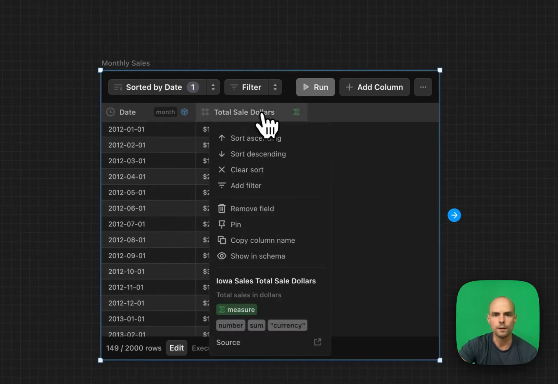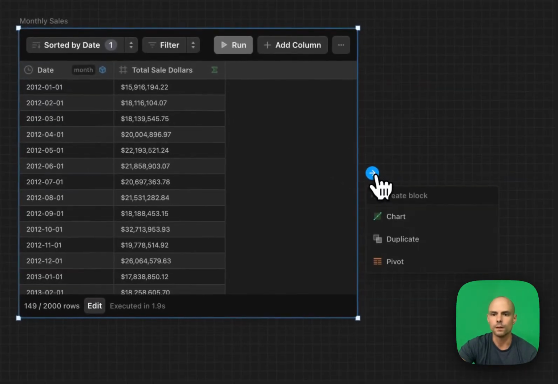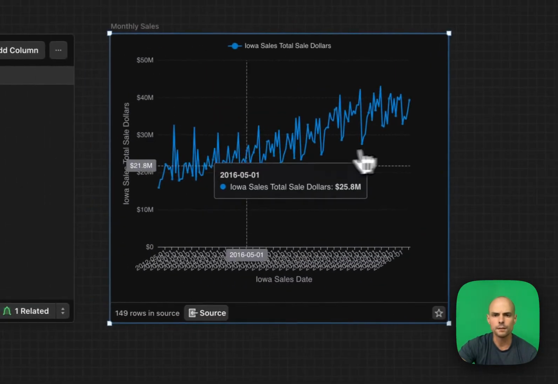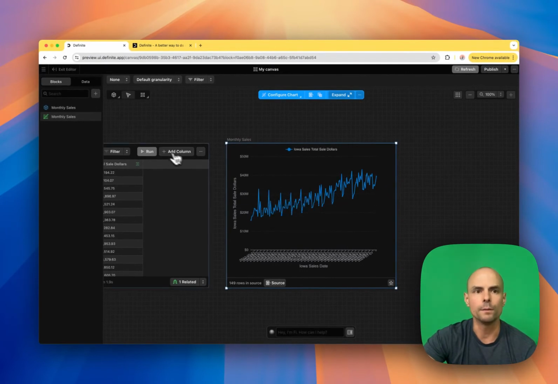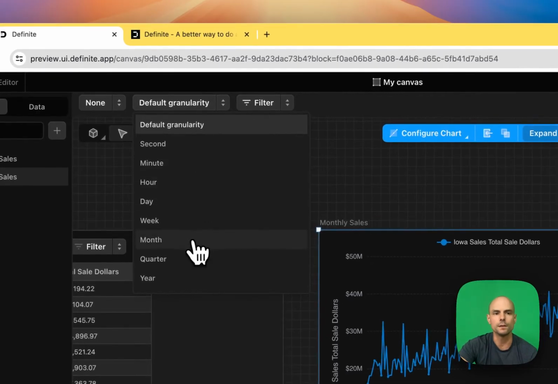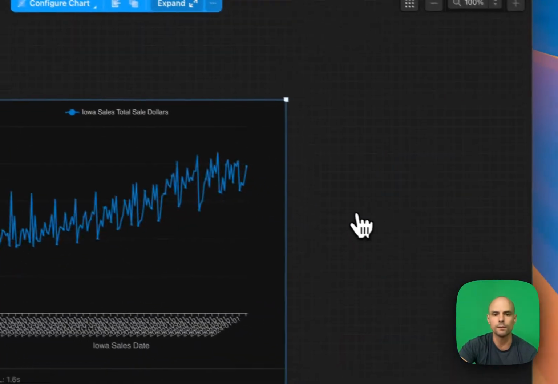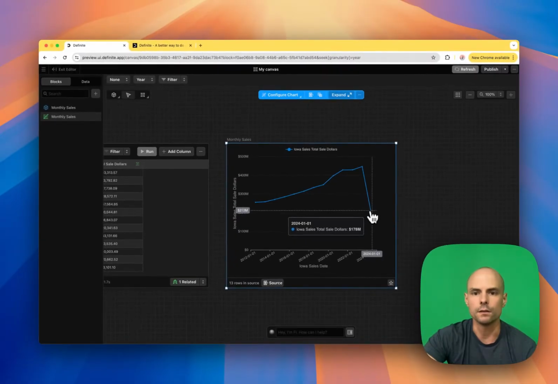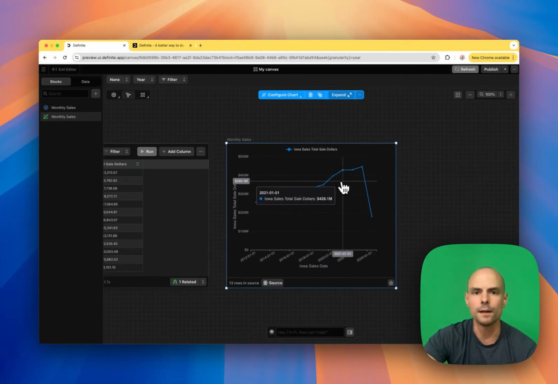You can do all the things you might expect in here, like sort and filter, but let's go ahead and create a chart. Again, this data is shown by month, but if we want to flip the granularity, we can do that with the filters up top, and these canvas-level filters will apply to all the blocks in your canvas. So if you have 15 blocks on here and you change one of these filters, it'll update all the child blocks. So let's flip that to year, and we can see obviously the current year is not over yet, so no risk of liquor sales dropping off the face of the earth like that. But we can see that trend over time, and maybe we want some summary or higher-level statistics.